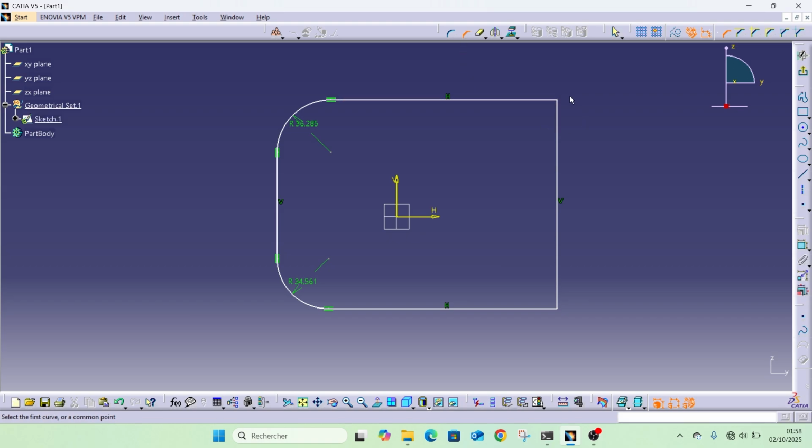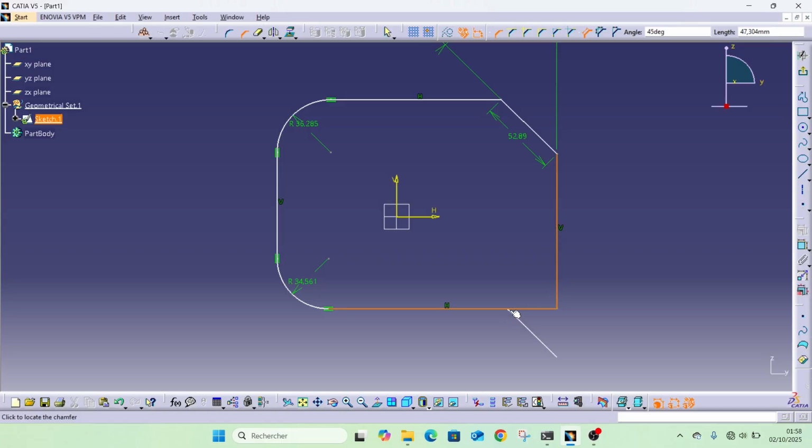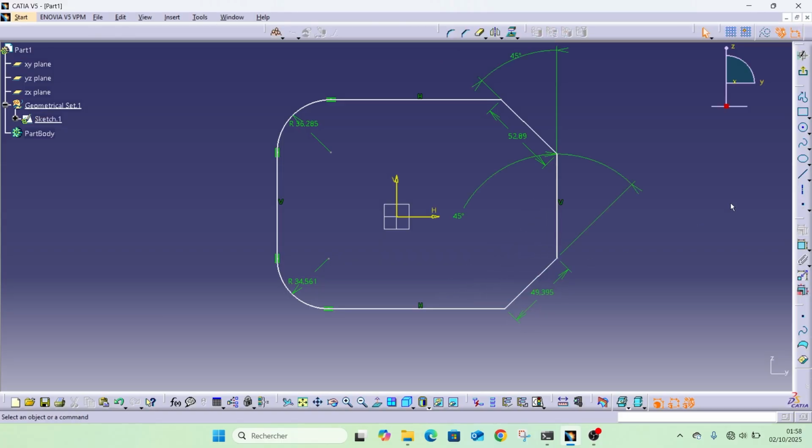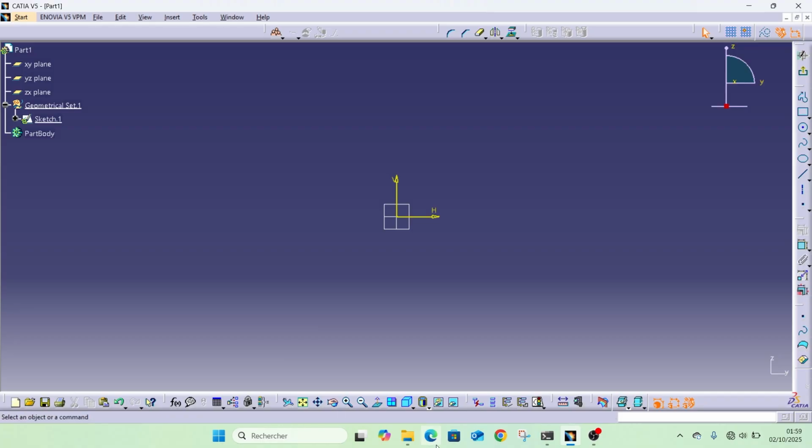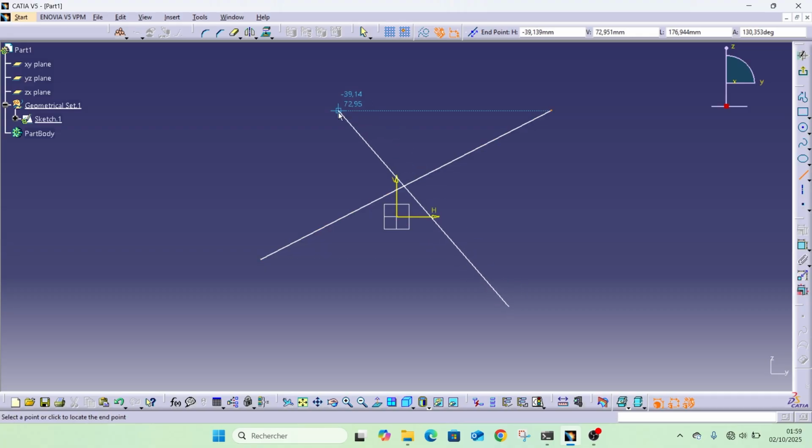Then we have the chamfer, we can create it on the corner directly, or click on these two lines. So this is for these two functions, and for this function, we can create crossed lines like this.